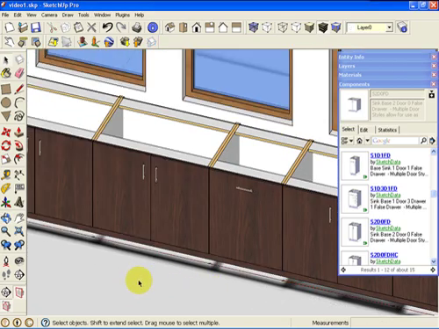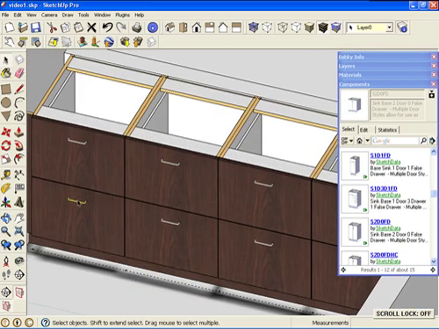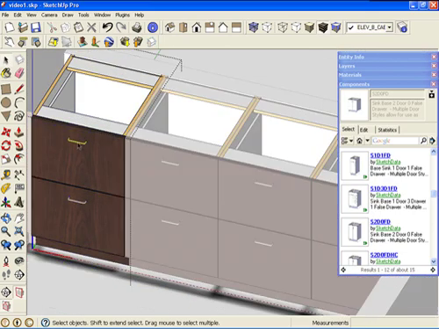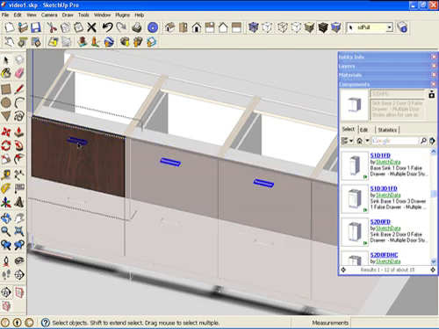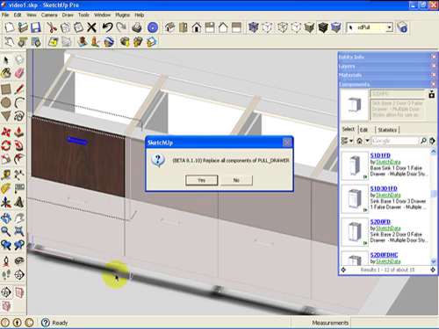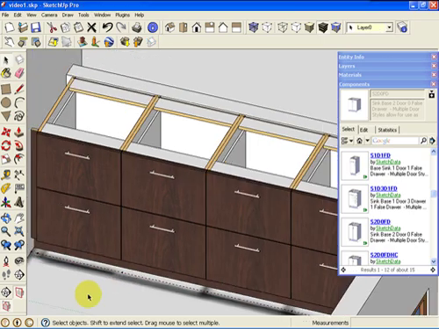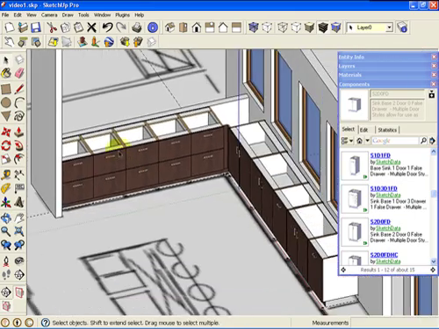And while I'm thinking about it, I probably need to update the drawer fronts also. In the SketchData library, the pulls are separated by base doors, drawer fronts, and wall cabinets. That way you can do a different type of pull for each type. So you could have knobs on your wall cabinets and a pull on your drawer front that's different than a pull or knob on your base cabinets.